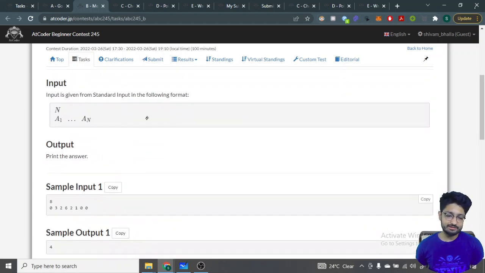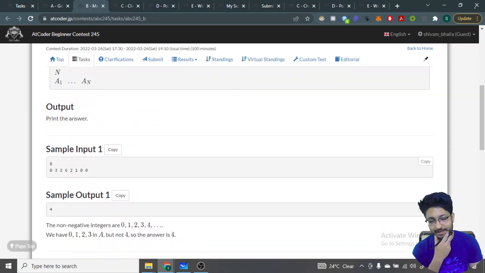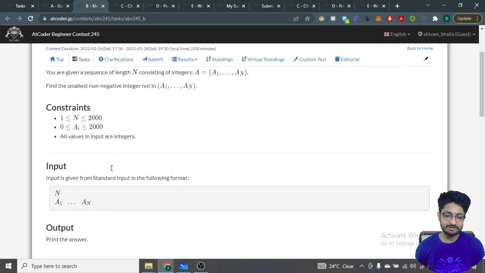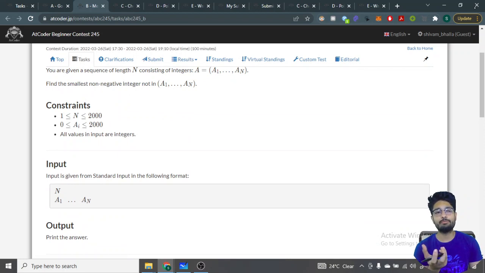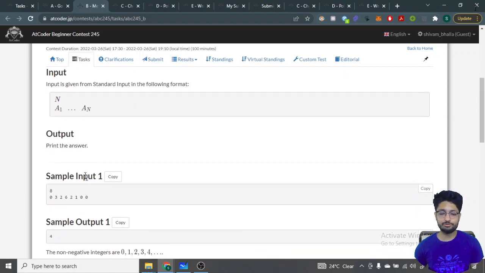So what you can actually do is, I just thought that I have to somehow find the smallest number that is not present. Because the constraints are very small, you can either make a hash map, or a map or a set. So I just make a set because there are multiple occurrences also, and just insert all the numbers inside the set. So 0, 1, 2 and so on, whatever number is there. Now you have all the numbers.